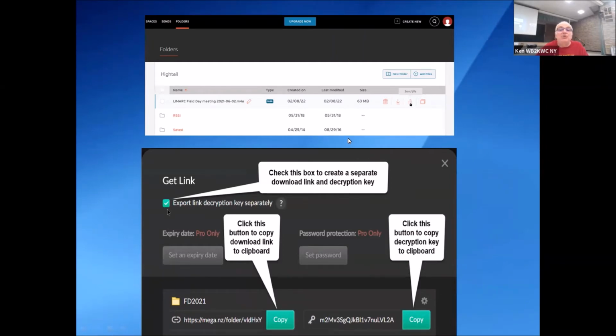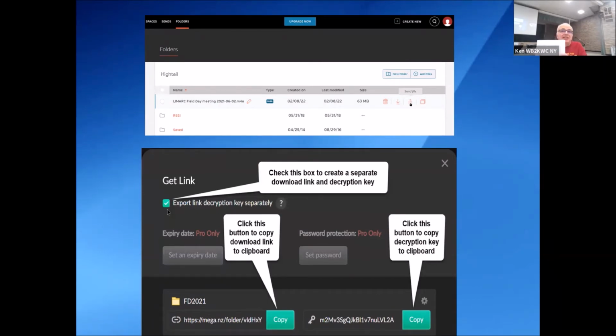Okay, basically, you again upload your files. You click here to send the file to someone. You can just send them a link to the file by clicking here, copy link, or you can have a separate decryption key. You might want to add some security by emailing them the link to the file, and then, let's say, texting them the decryption key. So basically, if somebody has control of their email, you still are sending the SMS message with the decryption key. So unless you have both pieces of information, you can't download that file.